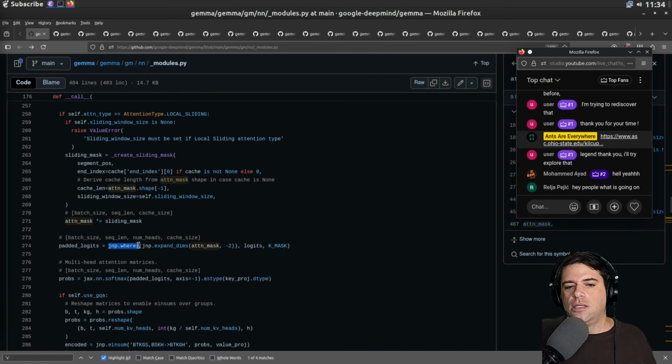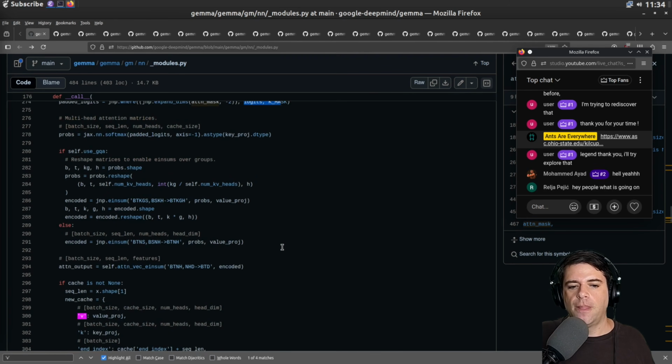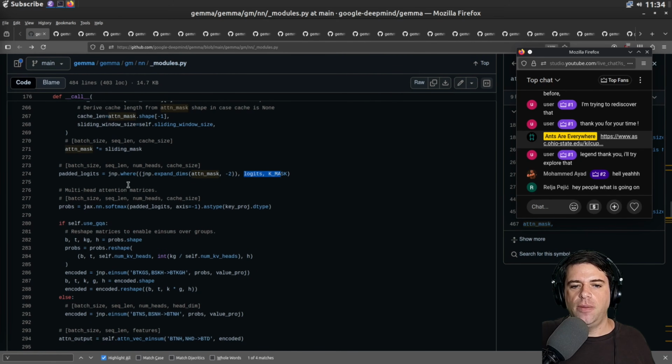And calling where. I think where is just going to say where maybe condition is true, apply this mask or something. And I don't know why these are padded, but I guess they are padded. Maybe because it's the full length as opposed to the mask length.